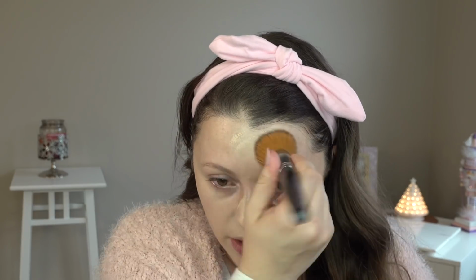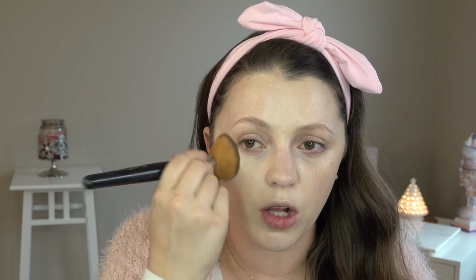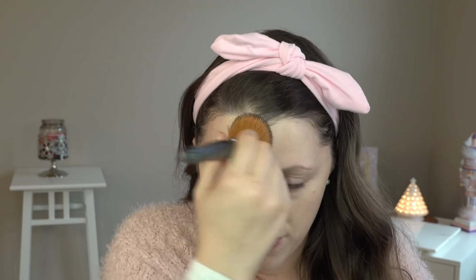I definitely like to wear this foundation over more glowy stuff. I feel like it can kind of look weird and textury if I don't have really good moisturization underneath it. And this is one of those that I still end up setting with a powder of some kind. My powder of choice, you will see, is one of hers, but it's not my favorite for setting all over my face, but I'm gonna do that today so you can see what it looks like. It's actually my favorite for setting the under eye, all time favorite.